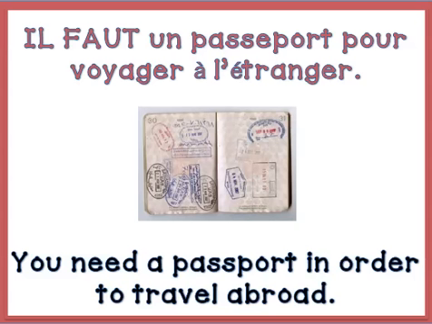All right, one easy way that I want to start out with is following il faut with a noun. This is very, very common. So, for example, if you say il faut un passeport pour voyager à l'étranger, it means you need a passport to travel abroad. You might also translate it as one needs a passport to travel abroad. And so I just wanted to point that out to you. We probably don't really talk like that too much, saying one needs a passport if one wants to travel abroad.